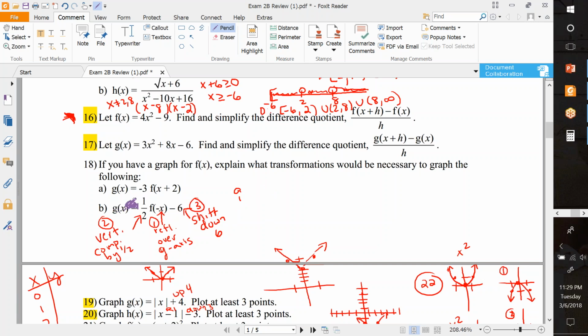Because, okay, so notice, remember in class we had like the letter y here. We said y is f of x. This is just saying the new function is the old parent function. So this says your new function g of x is a transformation of f of x. Does that explain that, Ty? Okay.